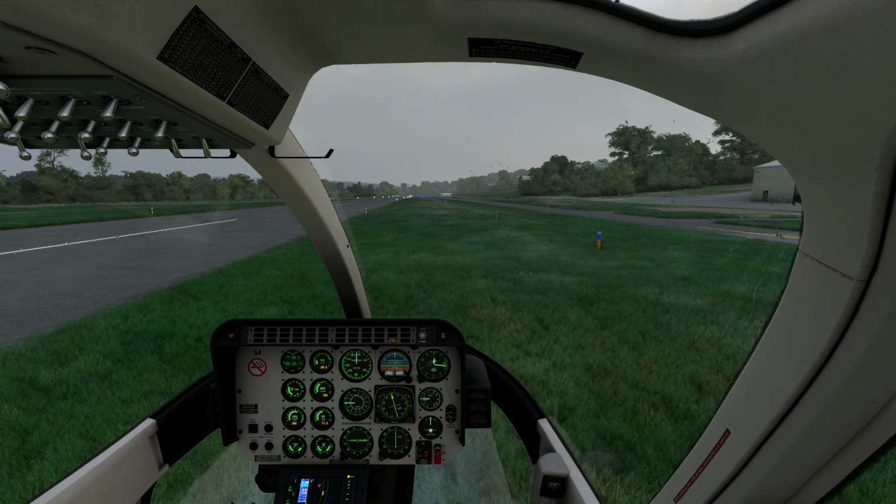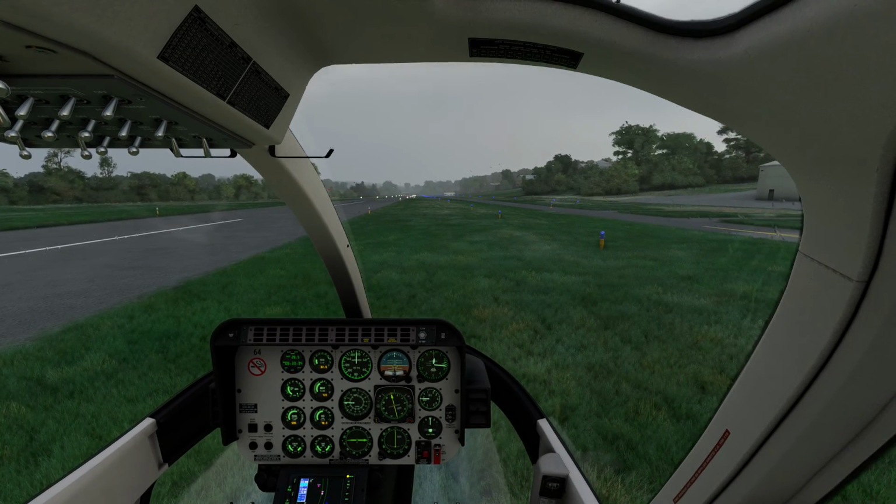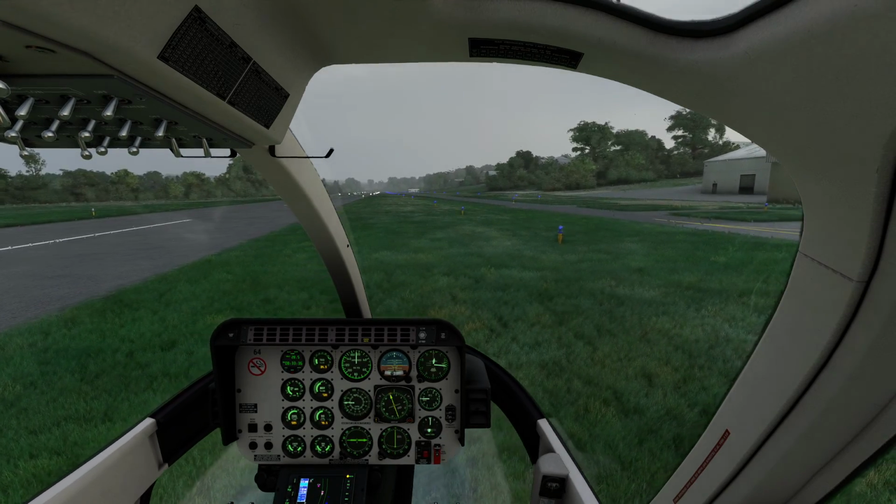Now, one thing we have to remember is we cannot exceed our dynamic tip angle. If we do, what's going to happen is the whole helicopter is going to roll on the right in this case. And as soon as we do that, surprise, we're going to become a very ugly looking lawnmower or tiller, depending on your farming, your agricultural inclination, so to speak. So what I'm going to do is just do what I normally do here. I'm going to go ahead and gently increase it. And I'm just going to let us come off the ground.